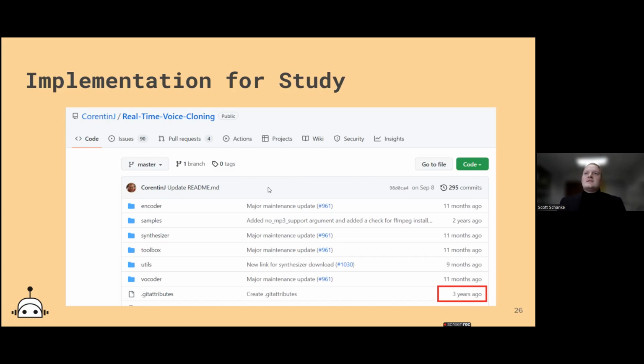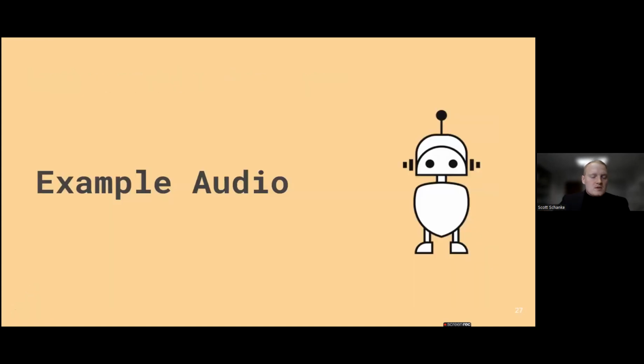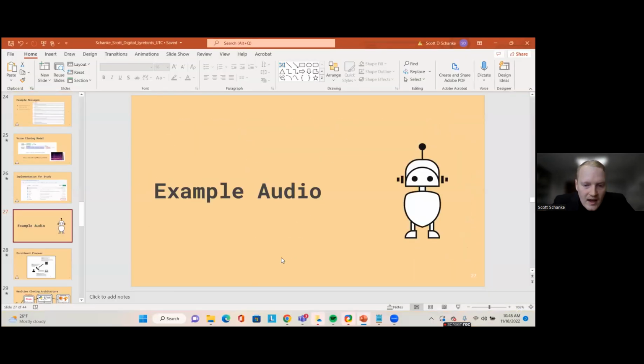And granted, it does take a little bit of maneuvering to get this to work on a server. I'll show you the architecture of how we set this up in a minute. But basically you can pretty much get this running on a server and have it set up so that it can take in audio feeds and do this almost in real time. So here are some example audios that we have.